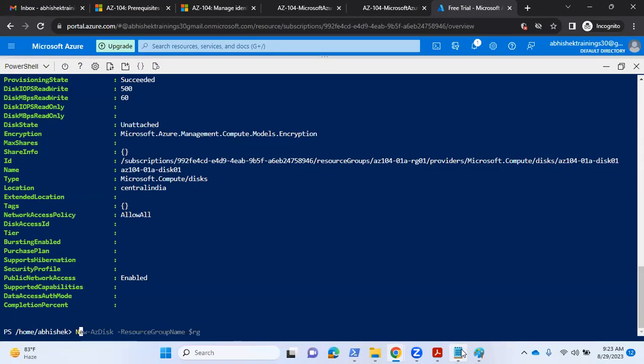Here new AZ disk update config. This is the command. New AZ disk update config. What I have to update? I have to update the size. So what I'll do?